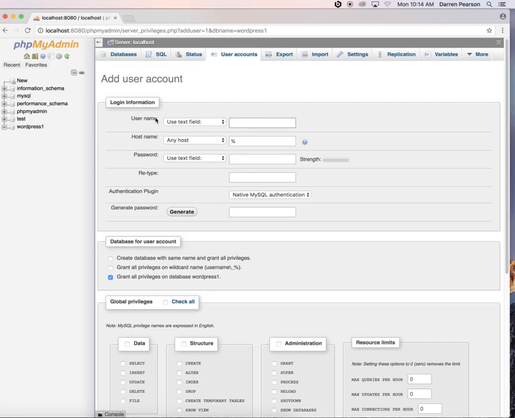And this pops up. Username, use text field, right there we're going to put in, in my case, student99. You're going to put in a different value, the one that the instructor gives you. Under the host name, I'm going to switch that to local. And by default it puts in localhost, that's good, I'm going to use that. Password, I'm going to say use text field, and my password is going to be TOP, all in caps, SECRET1.